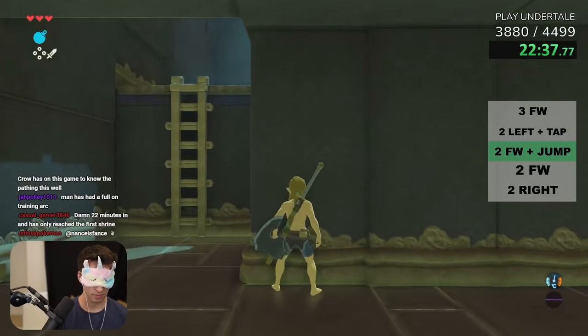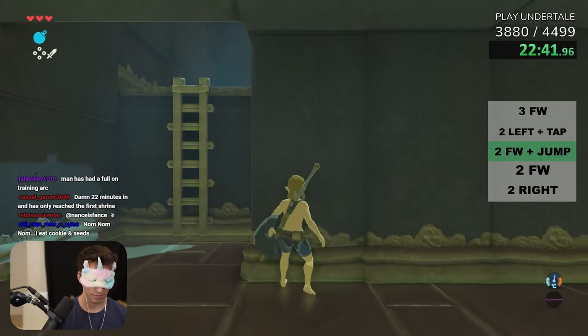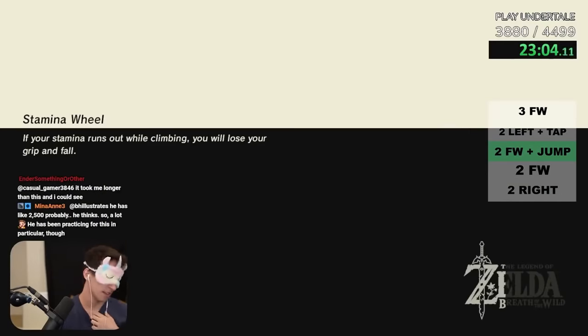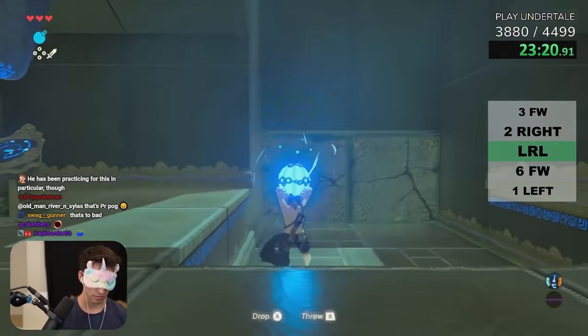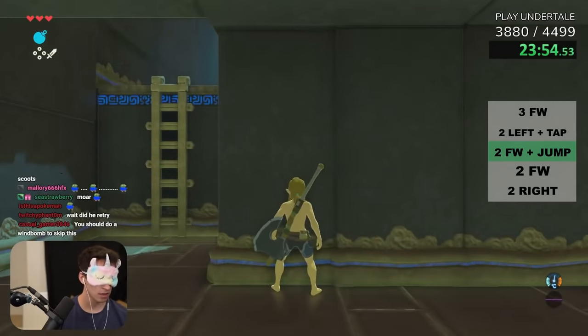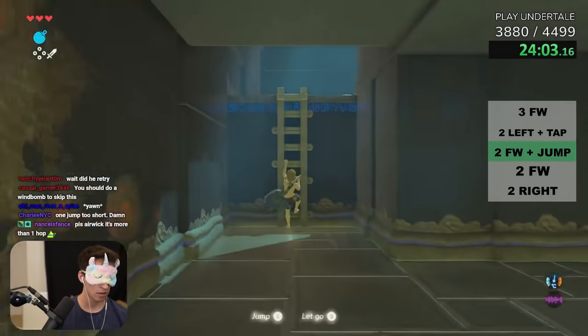I messed up here, as you can see, where I miscounted and did not move properly to the left enough so I can get onto the ladder. Luckily, when you enter a shrine, the game sets an autosave so you can keep trying it over and over again until you succeed, only resetting to the beginning of the shrine. The coolest part of the shrine, though, in my opinion, is this part.